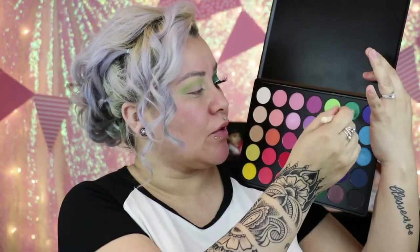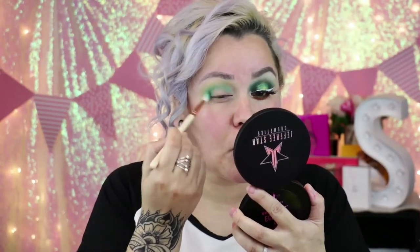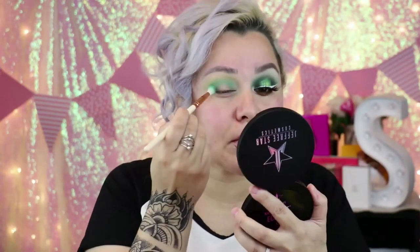Now I'm going to grab a smaller brush. This is the Rose Gold Zoeva brush in 221. And I'm going to go with this darker green, and I'm going to apply this into my crease. And slowly, I'm just going to build the colors up until we get the colors that I have over here. Using the same palette, I'm going to grab this darker green right here with the same brush, and I'm going to apply this on the outer V and inner corner, and then kind of blend it into the crease and just build up the color.